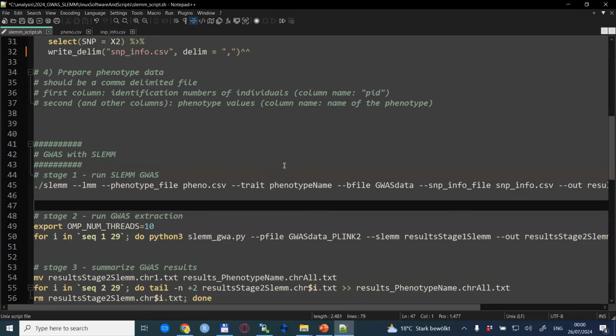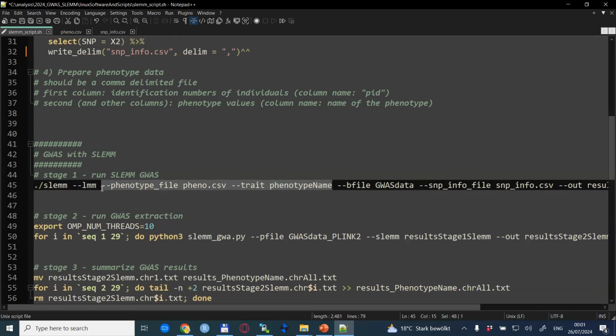So this will come as the next option, --trait, what you want to use, and this should be the exact name in the header of the pheno.csv file. So these two specify the phenotype input file and the actual trait that you want to run.